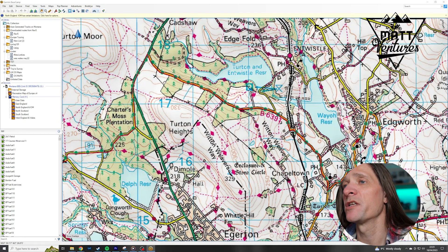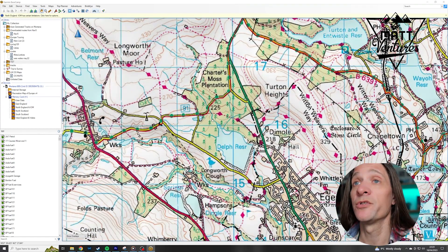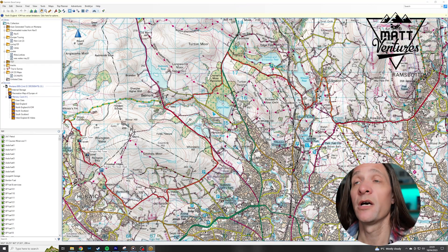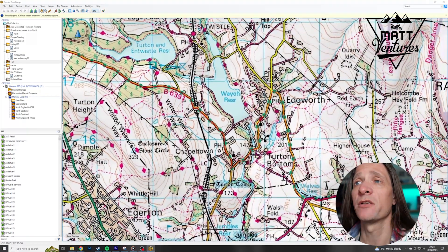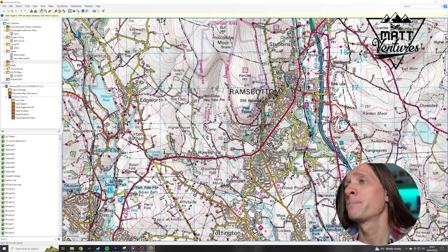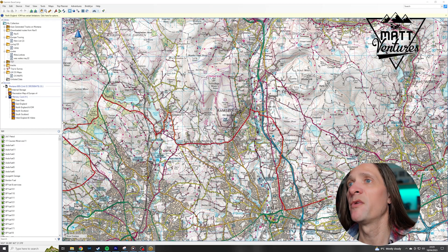What you do need to be careful of is you don't necessarily know how recent these maps are. So just be wary — if you're using the Tetrack, use the very latest updated version downloaded from their website. Or just make sure you're checking with local authorities that there aren't any restrictions on any of the lanes, because some of the maps can be out of date. I think these maps I got in 2018, so they're labelled as 2018 maps and they may even be older than that, and obviously not being updated. So just be aware of that.